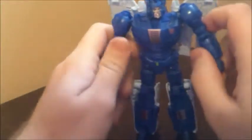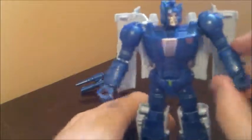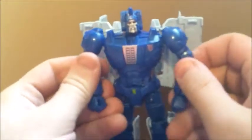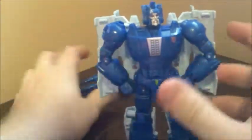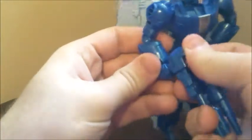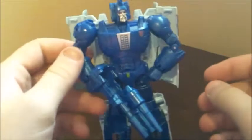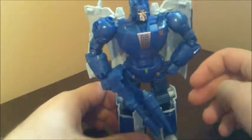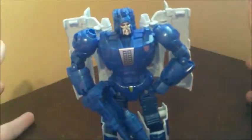And that's about all for Titans Return Scourge. Really good articulation, really good sculpting and transformation, just a lot of flaws due to not enough paint, to be honest. If it bugs you that much I would say go for the Legends version, but this one I think can get by with stickers. At least his monochrome blue matches Scourge, unlike Blur — these colors at least still fit the character, you just need some other colors to help break it up. And he can hold his gun of course. Not a bad figure — still a good figure, and if you want to do some army building it's still a really decent size. You can flip the legs around and it hinders your articulation slightly but I think it looks much better. So I do still recommend this figure, but just be warned of some of his flaws.